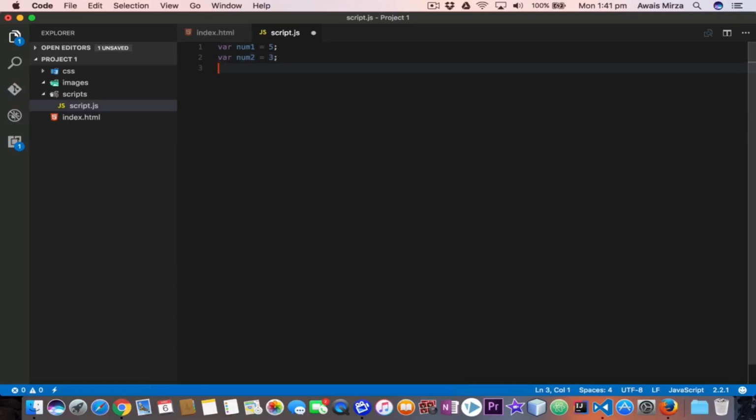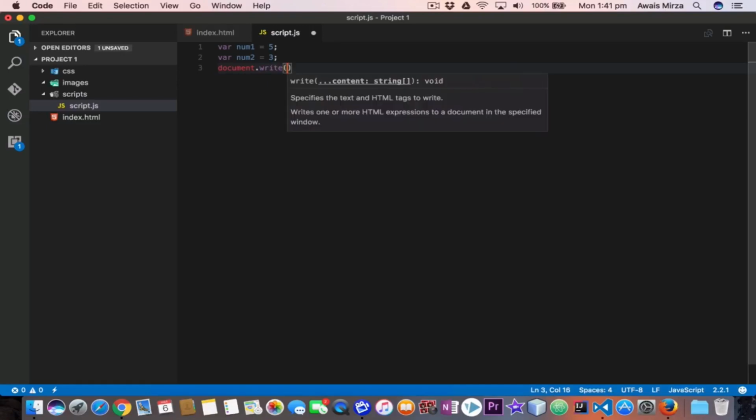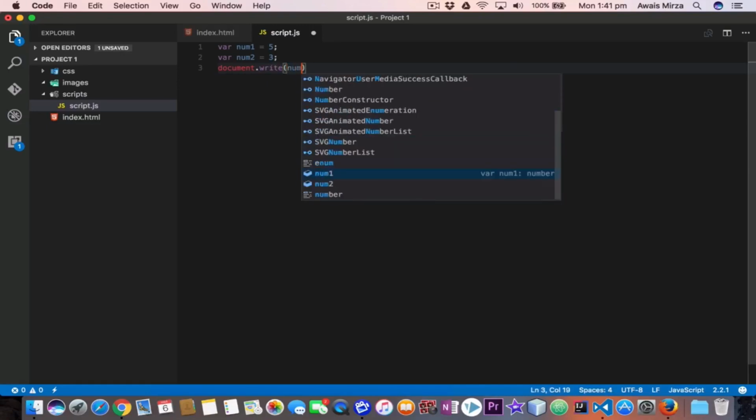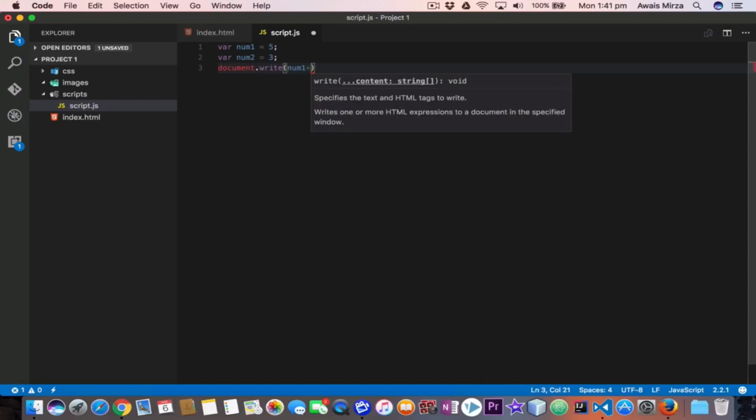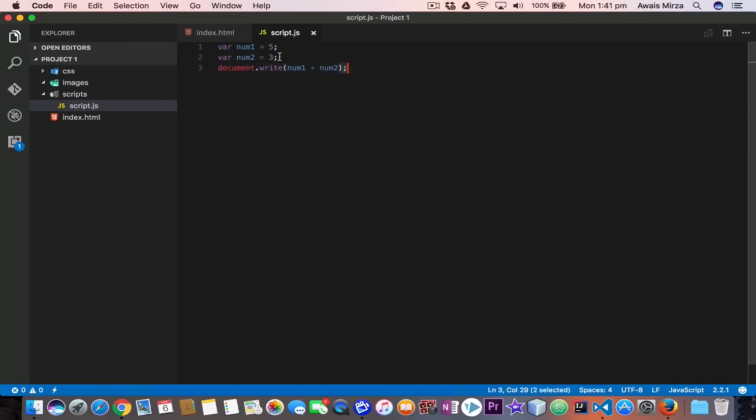And now what if we write this to the page, document.write, num1 plus num2, and then add a semicolon. Now it's going to add these two numbers, so we will likely have a value of 8, okay?